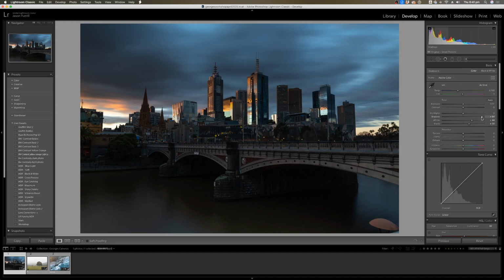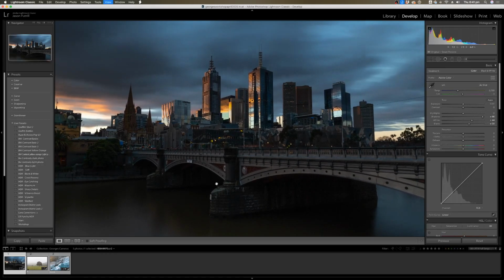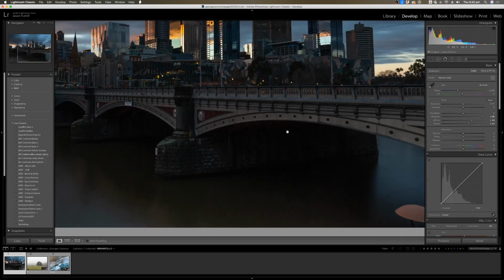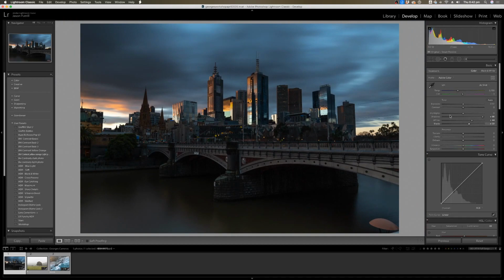So what we've done is we've now separated the blacks and got much more detail, particularly in areas like underneath the bridge here. Now, it's still going to be heavily underexposed. It was definitely not a correctly shot image, but again, what we'll be able to do is really demonstrate what raw processing will do. Now, in the highlights, there's nothing in the highlights.